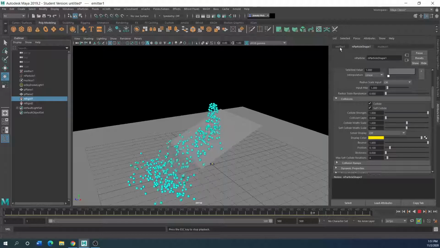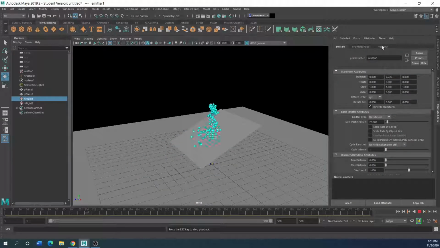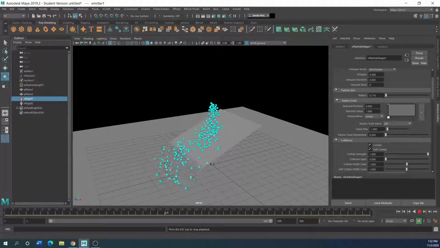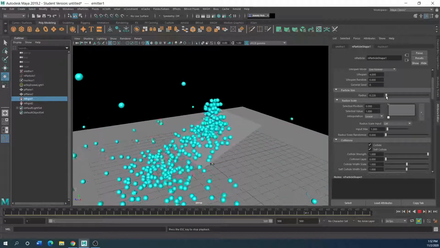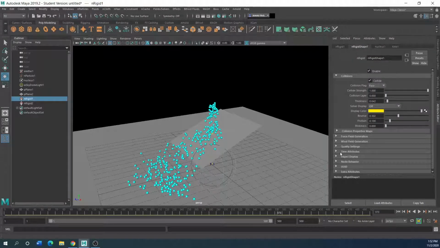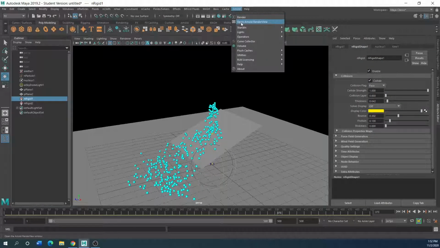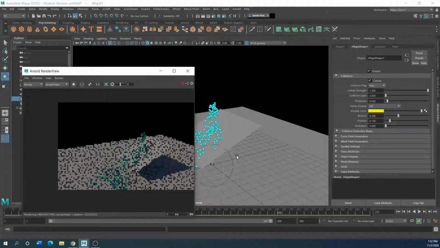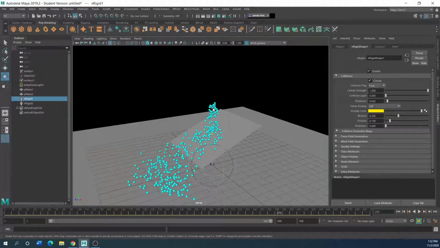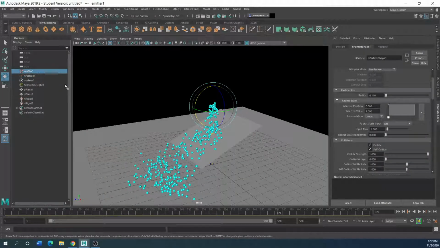And here you can adjust the rate they come out. Maybe the size. Oh, no, I don't want them that much because I don't want them going all over the place. I'm going to change the shading. See what I've got in my render here. Little marbles dropping. If you were to change these to streak or something like that, it'd be like the rain hitting.